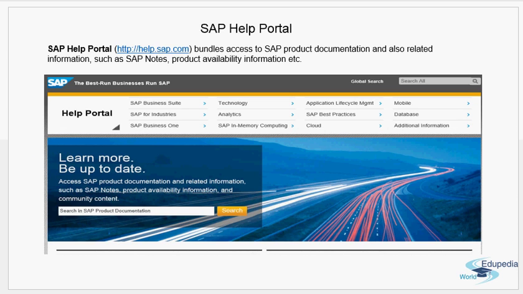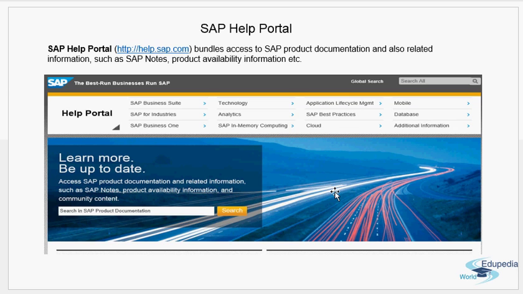The next one is the SAP Help Portal. It has all the information about the different dimensions in SAP, like SAP Business Suite, technology, analytics, in-memory computing, cloud, best practices, mobile, database, everything.